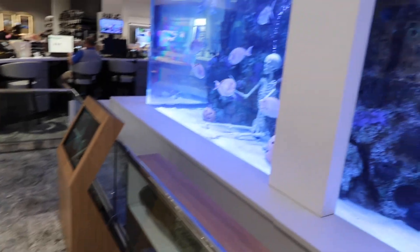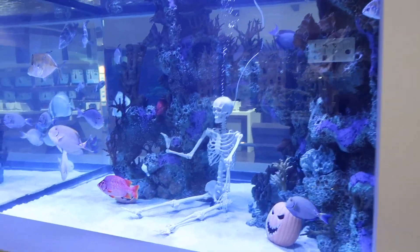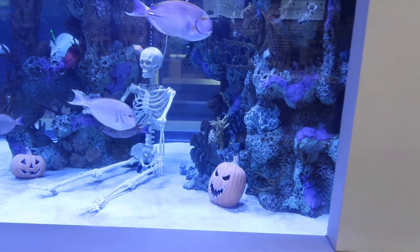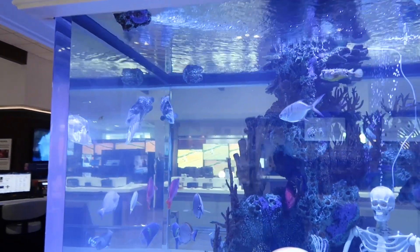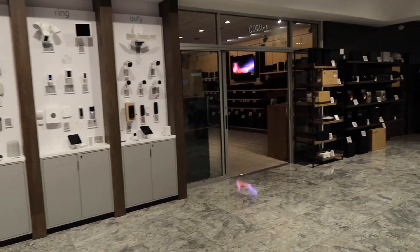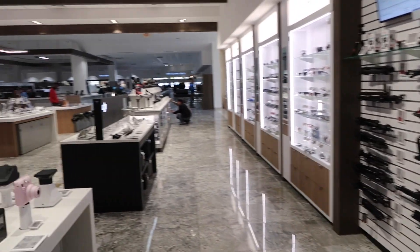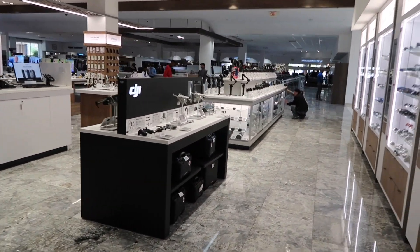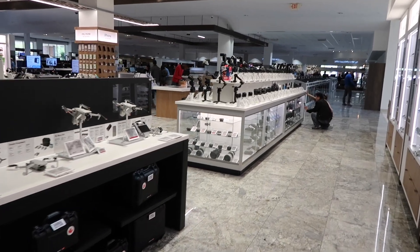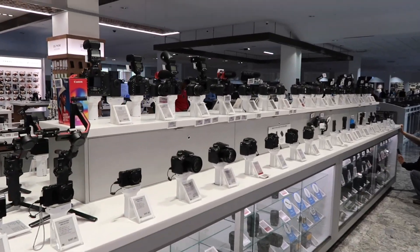Every time I come here I check out this aquarium — the restrooms are right around the corner. Every time I tell somebody I'm going to Apt Electronics they're like, 'Dude, check out the aquarium.' And it is decked out for Halloween. It's a very special store — special in terms of they have everything here. Home theaters, rain cameras, plenty of cameras. You can see all over here. For a guy like me, this is one of the stops I make, checking out their new cameras because you can always use a spare. You can always find something at Apt Electronics.